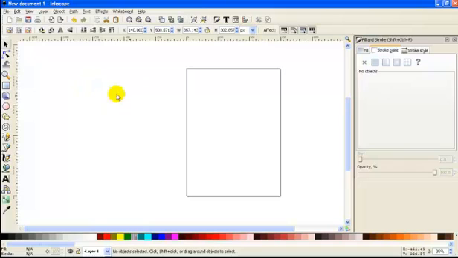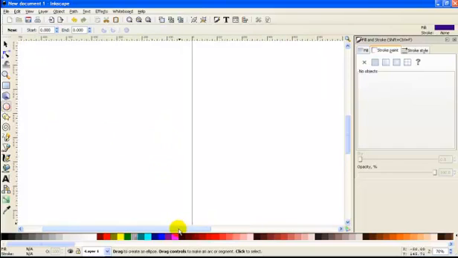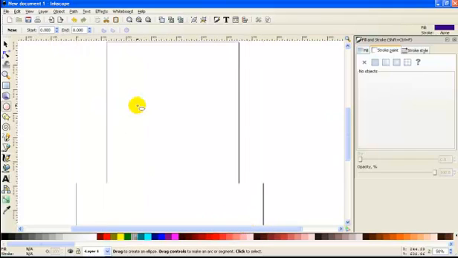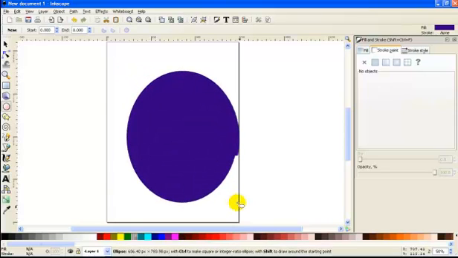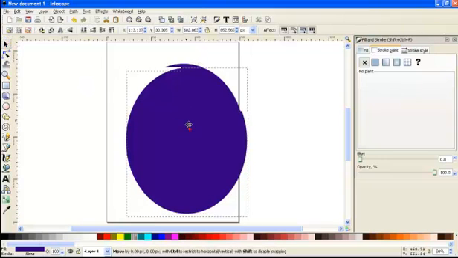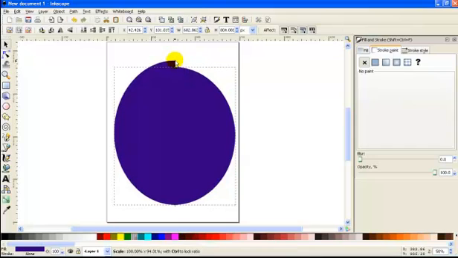Like I said, for the most part, we're going to be using circles. So let me go ahead and grab my circle tool. I'm going to press plus to zoom in a little bit. And we're going to start by making his body. I'm going to zoom in a little too far. I'm going to make a nice big circle for his body. And now I can move it and change it however I like.